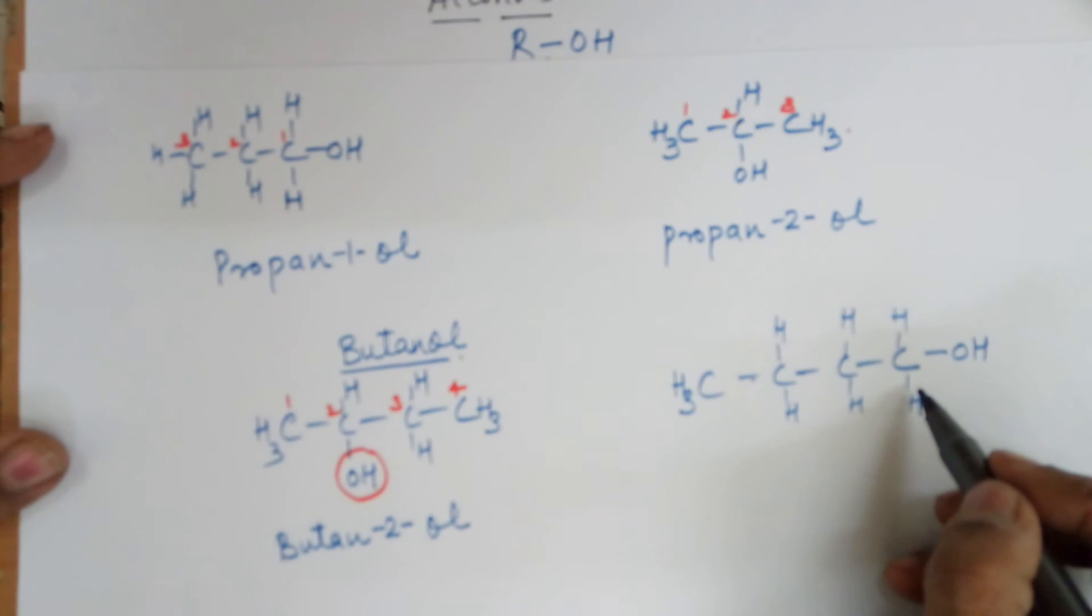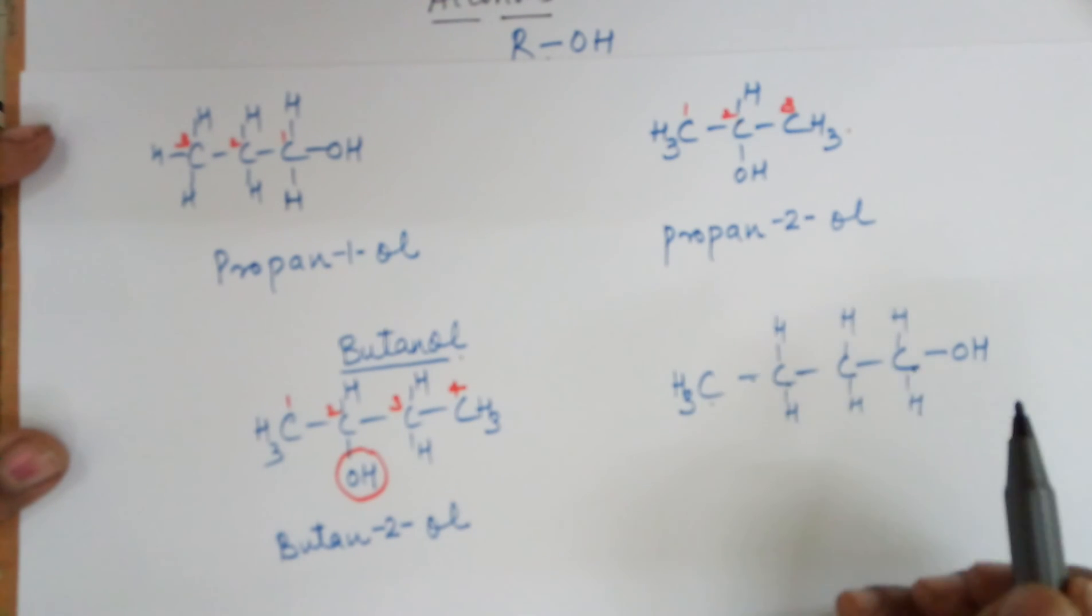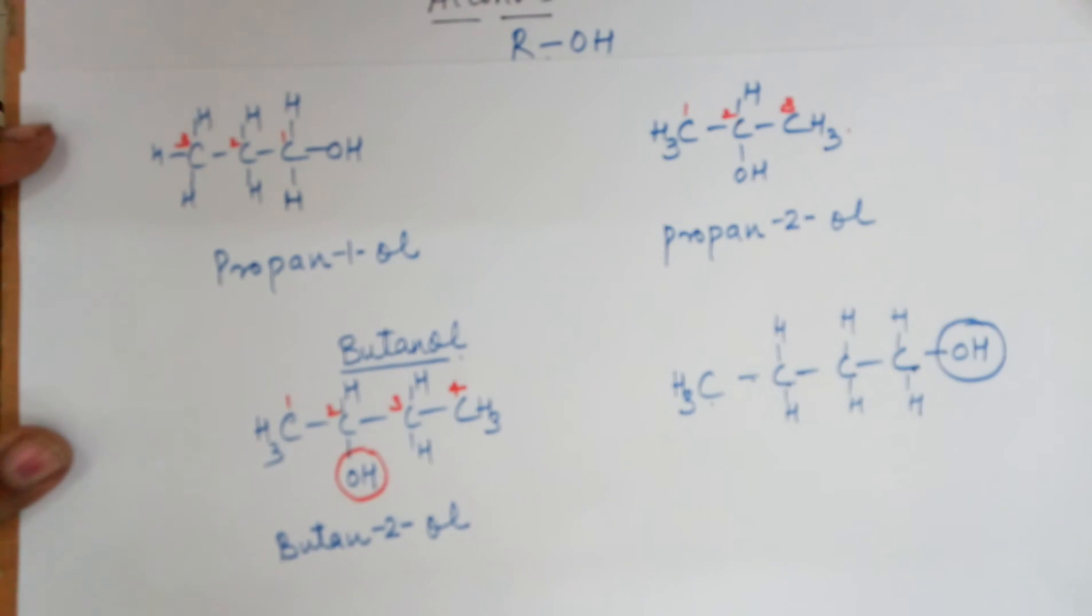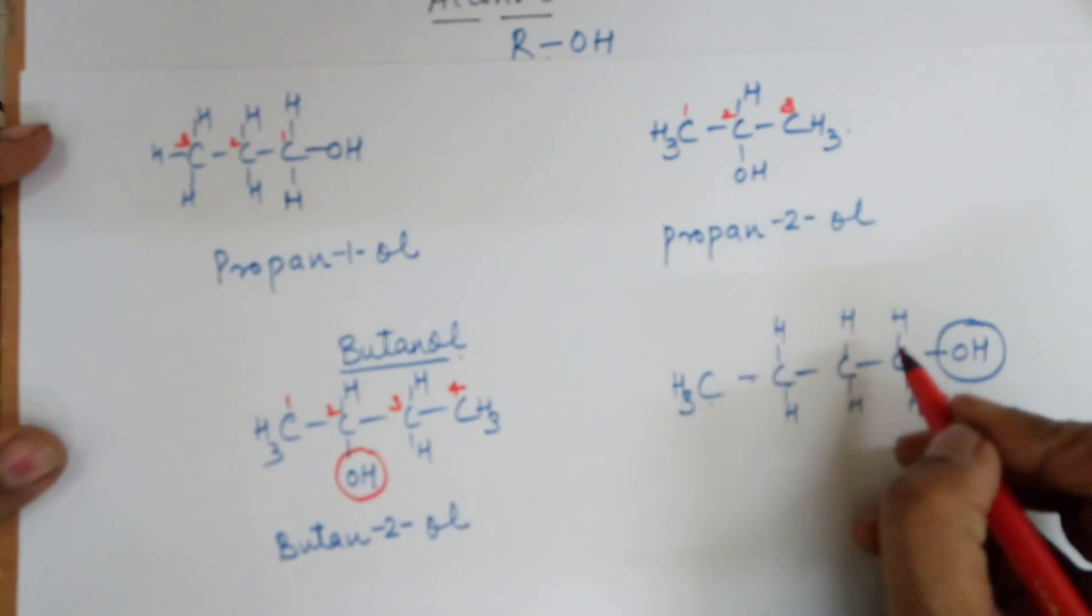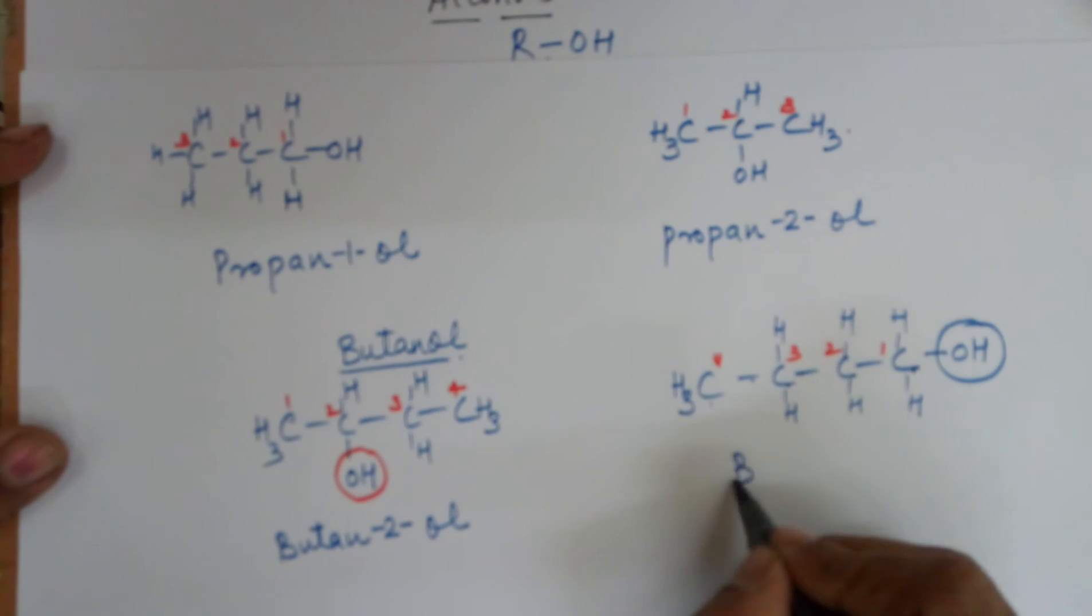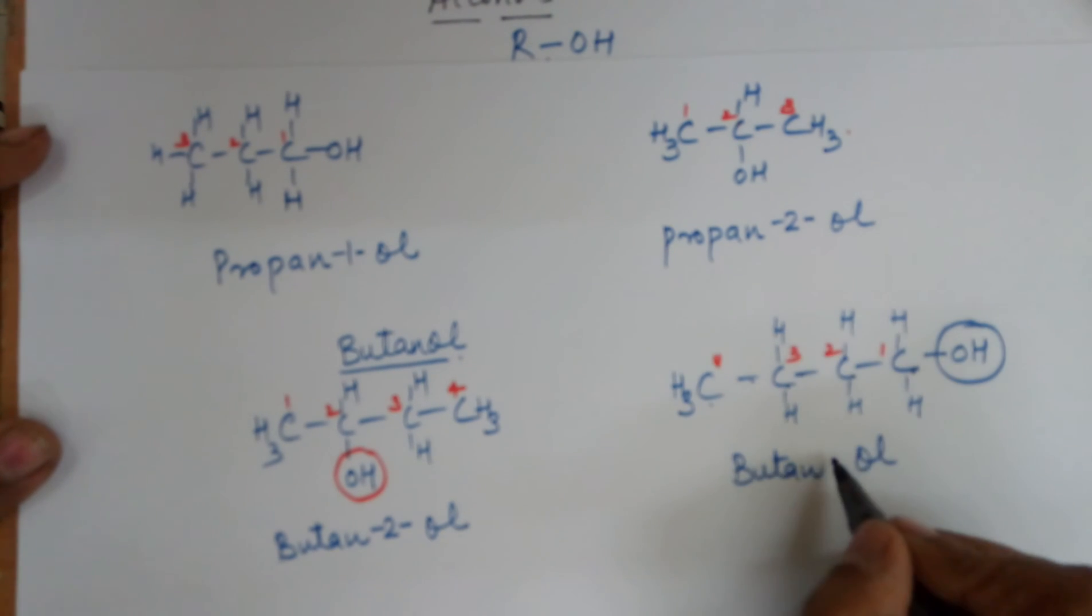But in this case, if I need to number them up, I've got one, two, three, and four carbons. Numbering would be from the right because the OH group is located at this end and this carbon should be getting the lowest possible number. So the numbering is one, two, three, and four. Hence the name of the compound is again butane, remove the E, add 'ol'. You may or may not use the number one because if you don't, it's understandable it is at the first position.